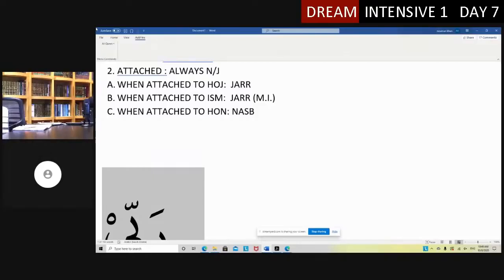Samin, what if an ism before the pronoun is with al? If you have a pronoun that's attached to the end of an ism, that ism will not have al. Because a pronoun being attached to the end of an ism automatically makes that an idafa, and the mudaf cannot have al. So you'll never have that with an al.